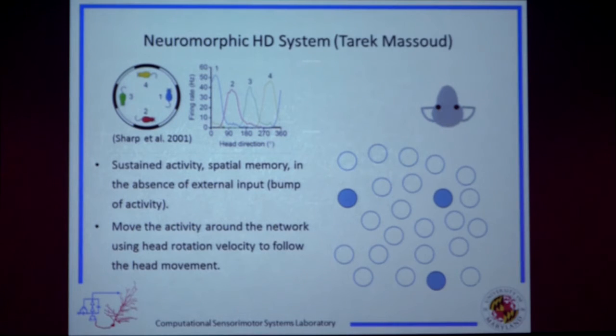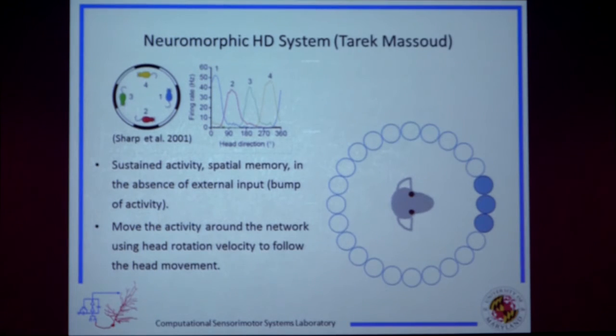So I'm going to skip through that. My student, Tarek Masood, worked on the head direction cell system and the grid cell system. In general, the idea here is that you have neurons that respond to certain directions. And so the going model really is that although you find neurons that are not tightly coupled to each other physically, you don't see the next door neighbor neuron being one degree apart, you can arrange a model that's an attractor model, which is in a ring structure, that locally excites itself and its neighbors, but suppresses longer range neighbors.